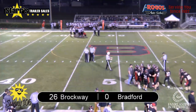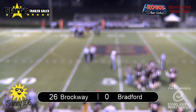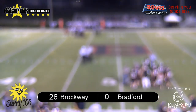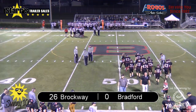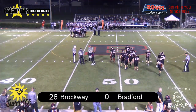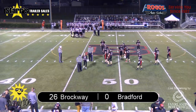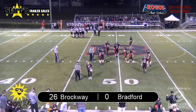And so really the name of the game tonight has been John Wood with some of the runs that John's made tonight. Yeah, running the ball. He already has 3 rushing touchdowns, and if my stats are correct, he's pretty close to over 200 yards rushing already. So he's doing a good job of torturing this Bradford defense with his legs, even with his throwing arm, because that touchdown pass that he had earlier, he seemed to throw it in a spot that only Schmader could really get it. Well, there's no doubt about the fact that John is extremely quick and he's fast as well.